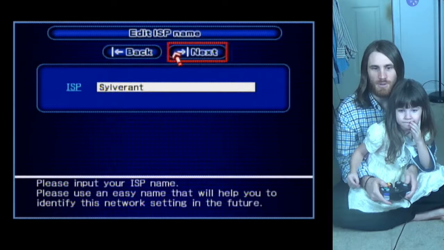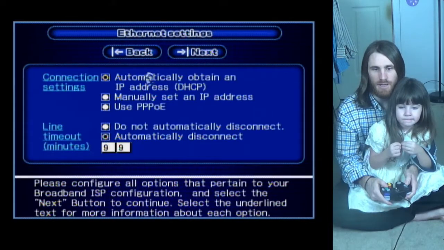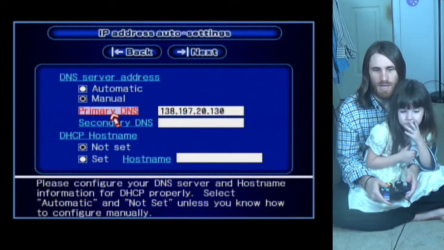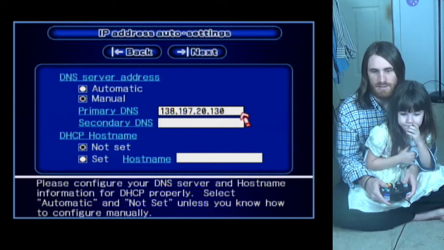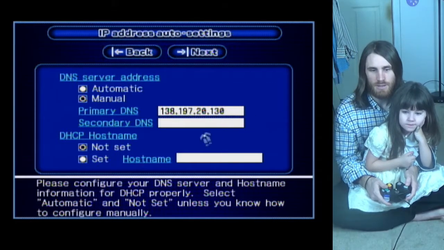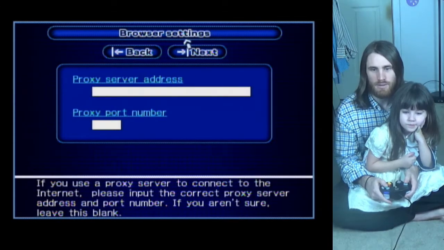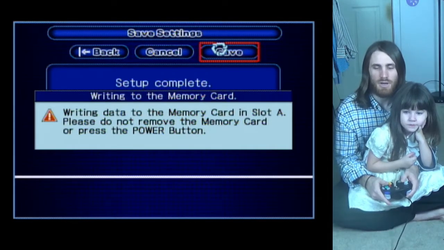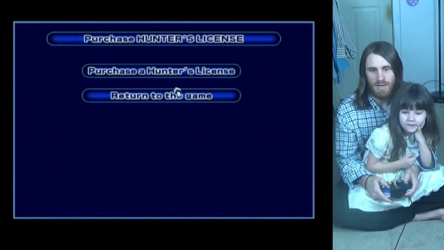Okay, real quick. So, I just called mine Sylverant. Automatically obtain an IP address, DHCP. Automatically disconnect 99 minutes. You'll have to set it to manual, and then your primary DNS is this. As of right now, as of when I'm saying this, this is their address. Secondary, you leave blank. Not set. Leave these blank. And then setup is complete. So, later on I'll go over and fix that for SkitHack, but right now we should be good for getting on Sylverant.